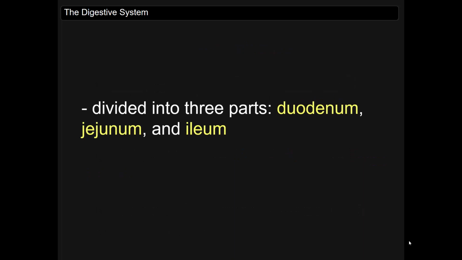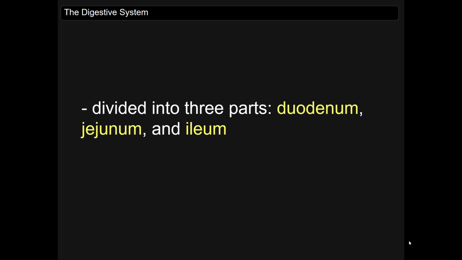So small intestine, it's not called small based on the length, it's called small based on the diameter. The diameter is going to be much smaller than what we see with the large intestine. And the large intestine will be pretty much about 5 feet-ish, so a decent amount shorter than our small intestines.